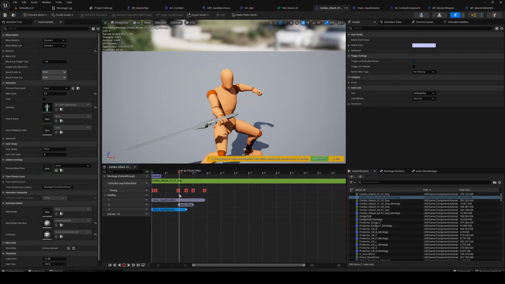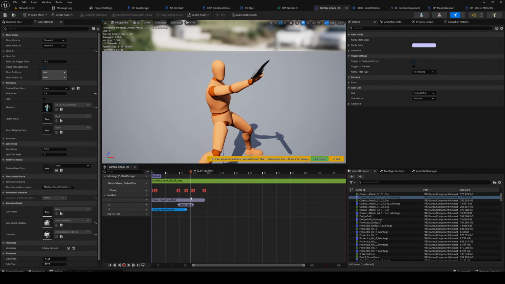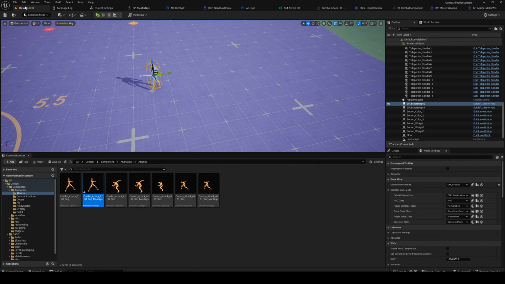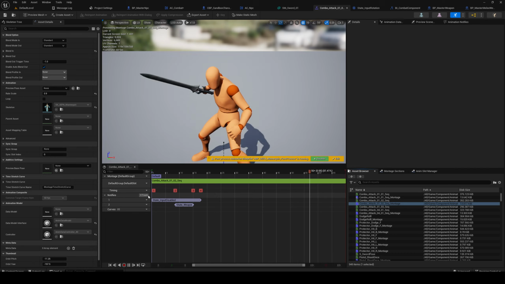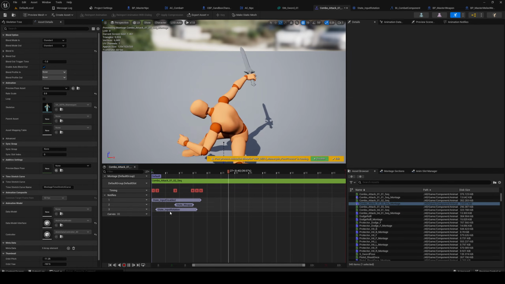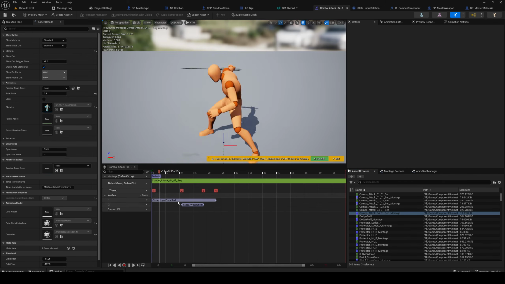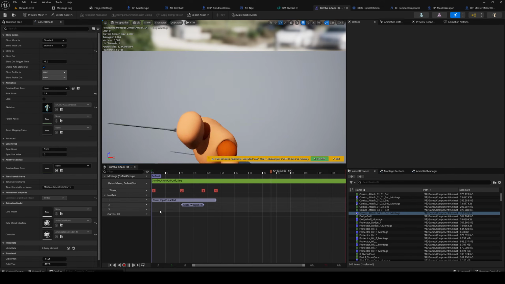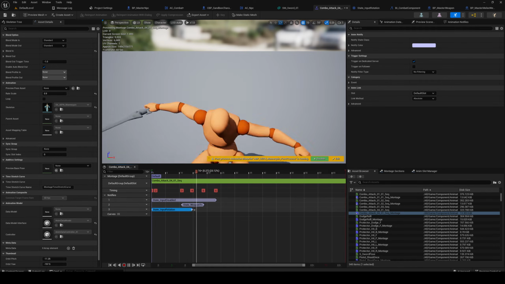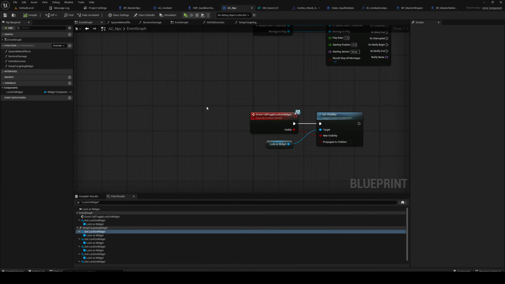So from here to, yeah, I don't know, something like that. Add a new notify track, do this for all of the attacks. And we're also gonna do it for our dodge.